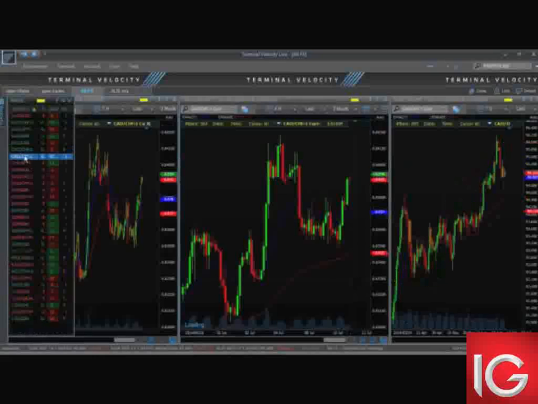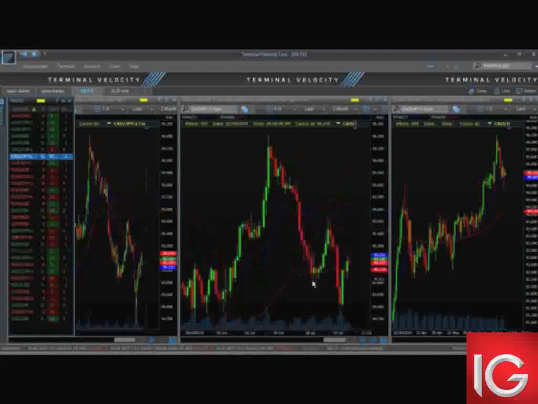Canadian dollar, Japanese yen. Okay, we've got uptrend. Price has pulled back to the 21. The 4-hour chart, it's whiplashing around the 89. There's no clear trigger here. Let's go and have a look at some of the euro trades.